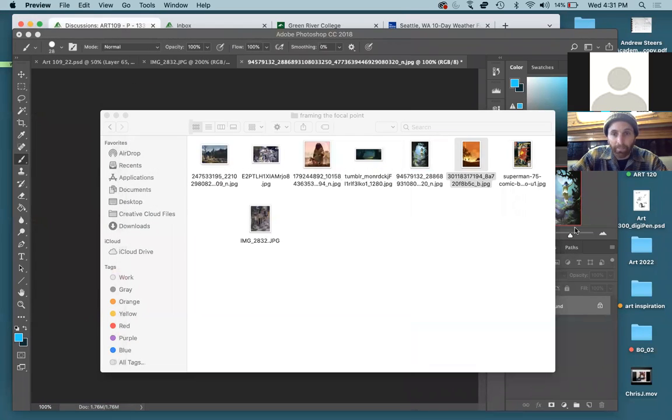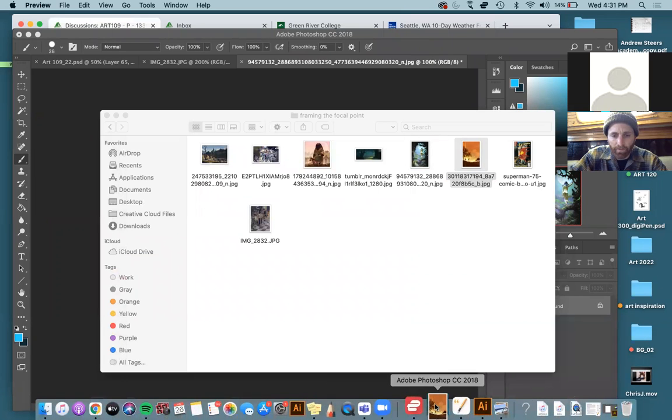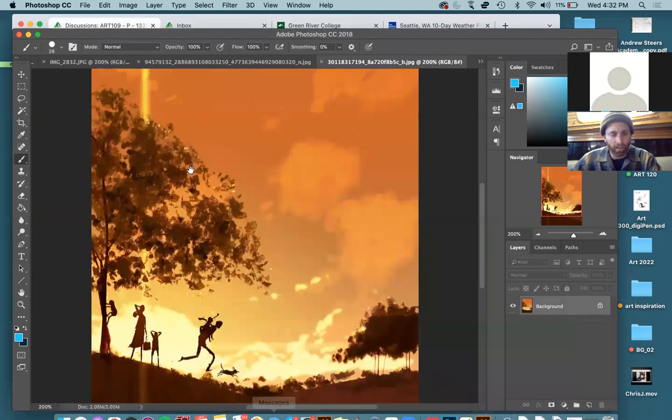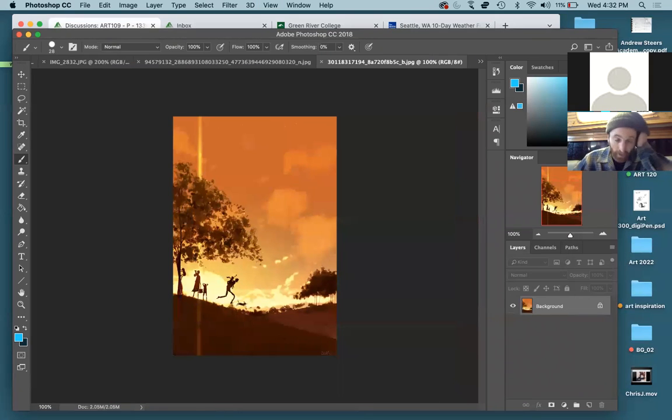This is Pascal Campion. I might have shown you some of his art before. If not, I'll probably show you some later on. So really simple composition here, family playing on a hillside, but then just the frame of the sunshine around the focal point shapes of the silhouettes of the family there. So our eye is drawn down here. We got leading lines of these sun rays kind of leading us over there. And just a ton of value contrast created with the frame of that sun. So there's really no mistaking where to look in this composition here.